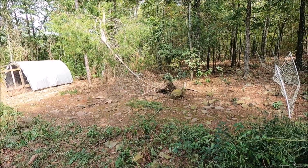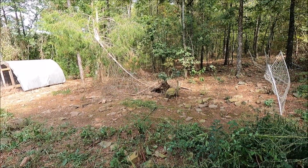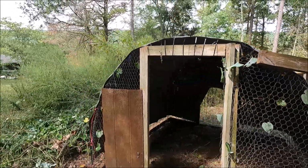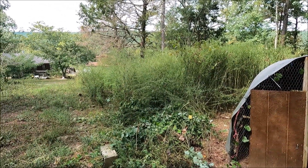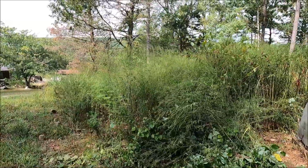I gotta talk about the weeds. People like talking about my weeds and how I'm such a horrible, rotten person because I got all these weeds. Yeah, you see this chicken run back there? You see all those weeds growing up in there? There ain't a single weed growing up in there. And back there in that chicken run, there's no weeds in there either. And this chicken run, this is where the fraternity boys flock was, well into the summer. No weeds growing in there, but when the dogs wiped out my flocks, these chicken coops became empty. And without chickens in there, the weeds grew up. So if I'd have had chickens in all of these coops, I wouldn't have any weeds.